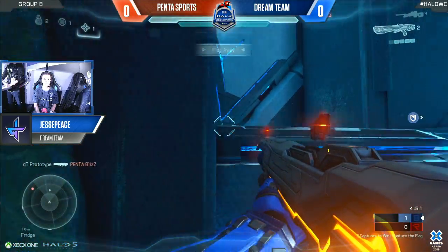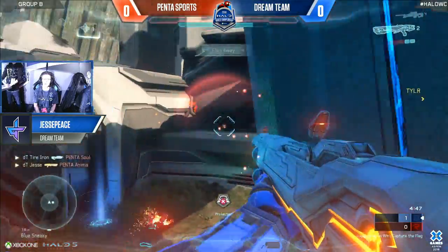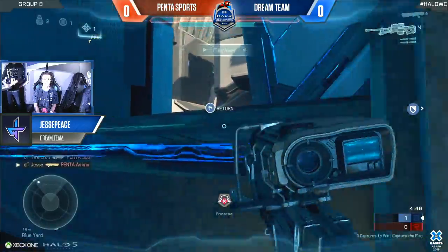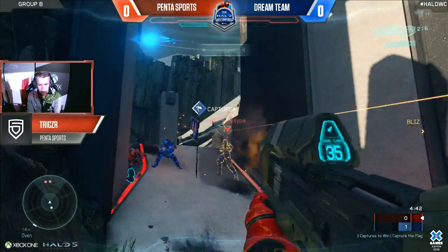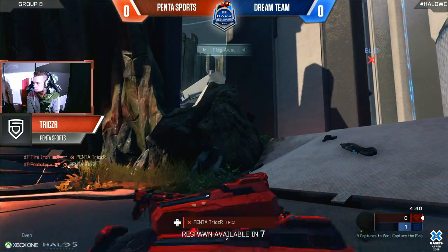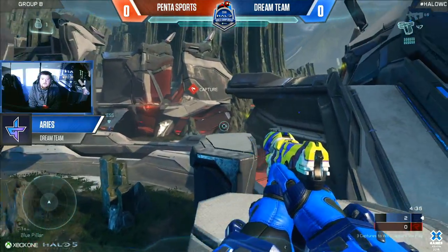I want to jump on with Jesse Peace from the Dream Team because he has the weapons to possibly turn this into a flag recovery. 2 members down for Penta, and their flag is in a vulnerable position. Trickster needs to somehow guard this, but no. Flag return. Aries gets a second cap. 2-0 lead for Dream Team.